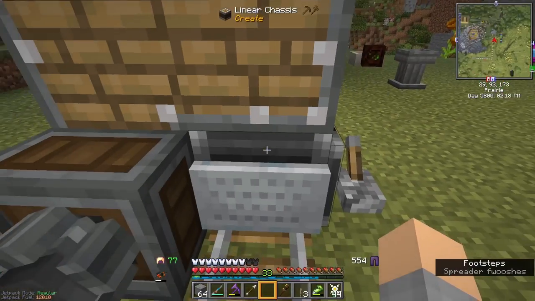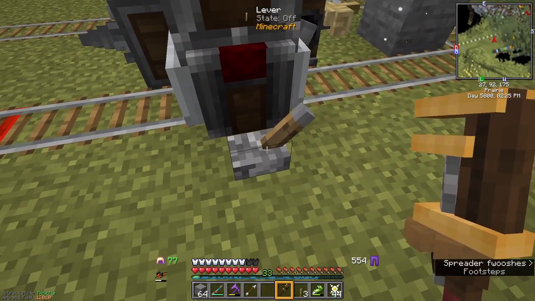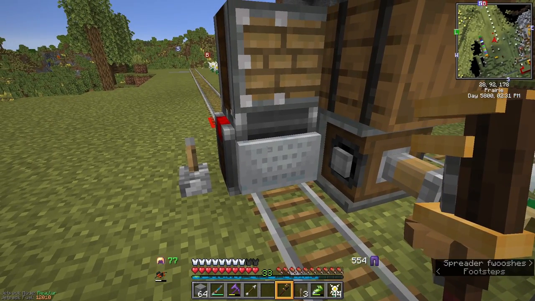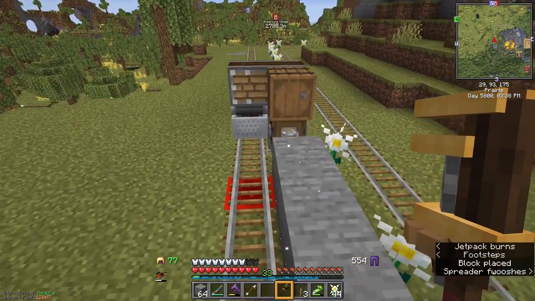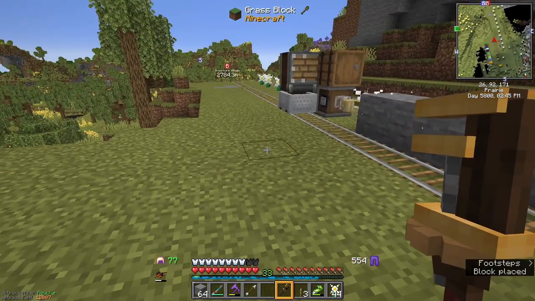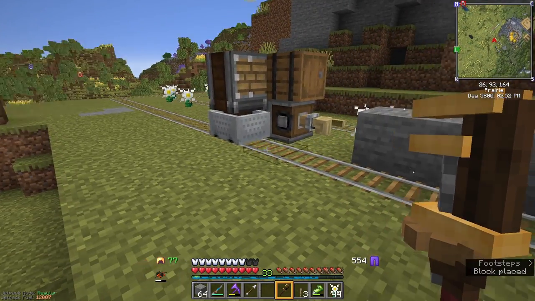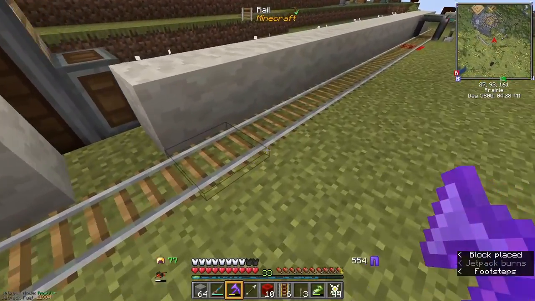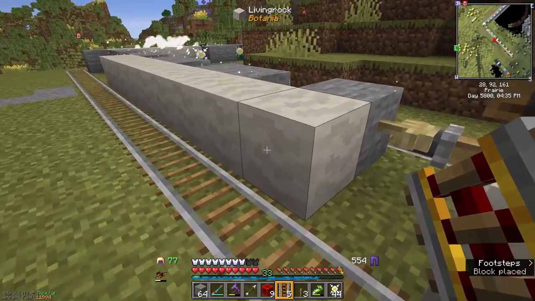All right, we just need to get the cart out of here. Actually, can I just push it? Yes. Okay, here it goes. It's going pretty slowly. The question is, is it going to stop? You might need to give it another boost. That's going really slowly. Let's give it another powered rail over here. I really feel like it's going to make its way all the way around once it gets some momentum.